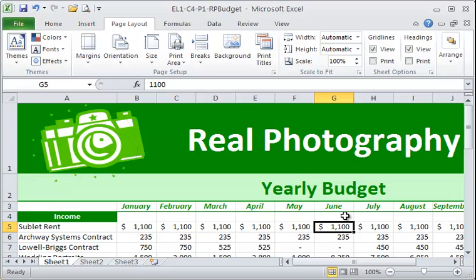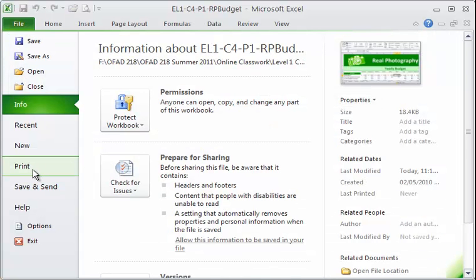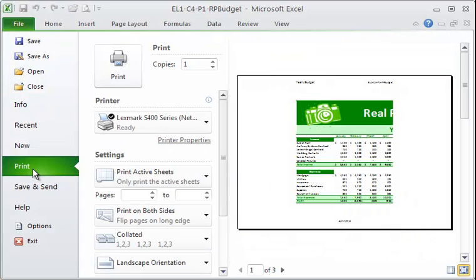If we want to just print the first 2 pages, now remember we had 3 pages if you remember previously. If we only want to print the first 2 pages, go back to the File tab in the Print category, and in Pages, notice here you just type in 1 to 2 or 1 to 3 or whatever it is, and then you click on your Print button, and it would only print the first 2 pages of your worksheet.